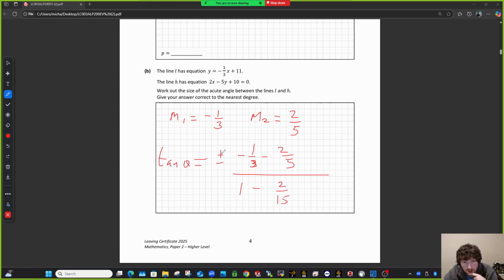Okay, you tidy that up, taking the negative here to force the thing to be positive, you get tan theta is equal to 11 over 13, and then you take the tan inverse of that, and theta works out, I think, to the nearest degree at 40 degrees. Okay, so that's the acute angle. That's reasonable enough, easy enough start to a paper.